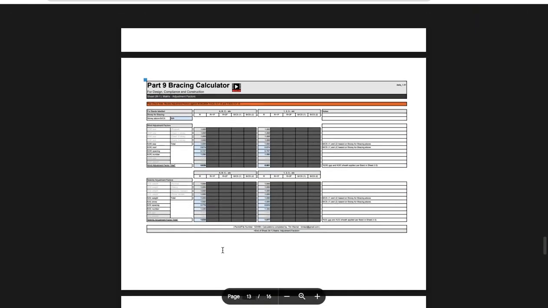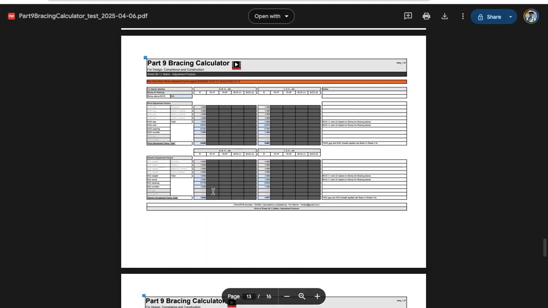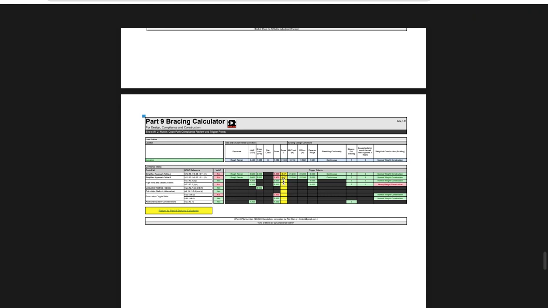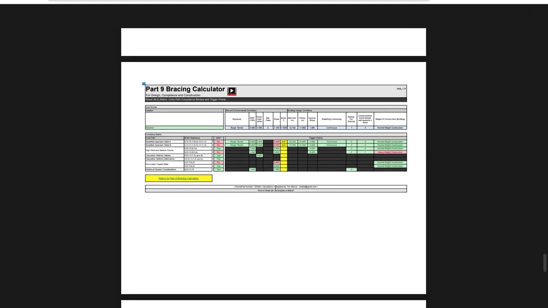This is a matrix that outlines all of the key factors that are used in the calculator. We only had one story for bracing, which was for our wall supporting our roof, which is why everything else is grayed out here. But if you have a more complex structure, then you're going to get more to this matrix. And this is a compliance pathway matrix, just showing what code pathways are actually available to this design that we put in.